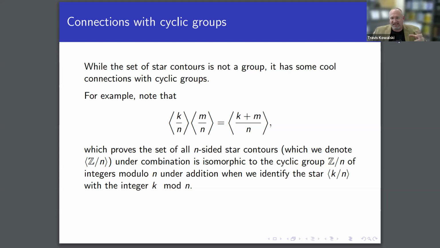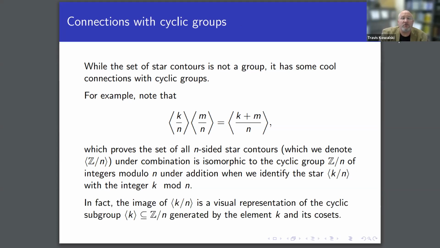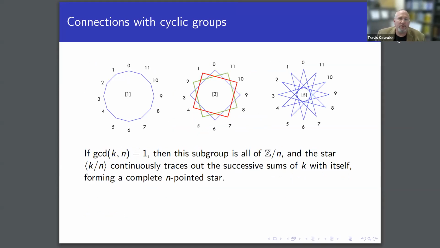And so this set is built out of these sort of nested collections of cyclic stars. And the stars themselves are nice visual representations of the cyclic subgroups generated by the individual elements of the group. So for example, the 1 12-star and the 5 12-star are illustrated here, and they show the path of a single point as it's being added to itself iteratively.